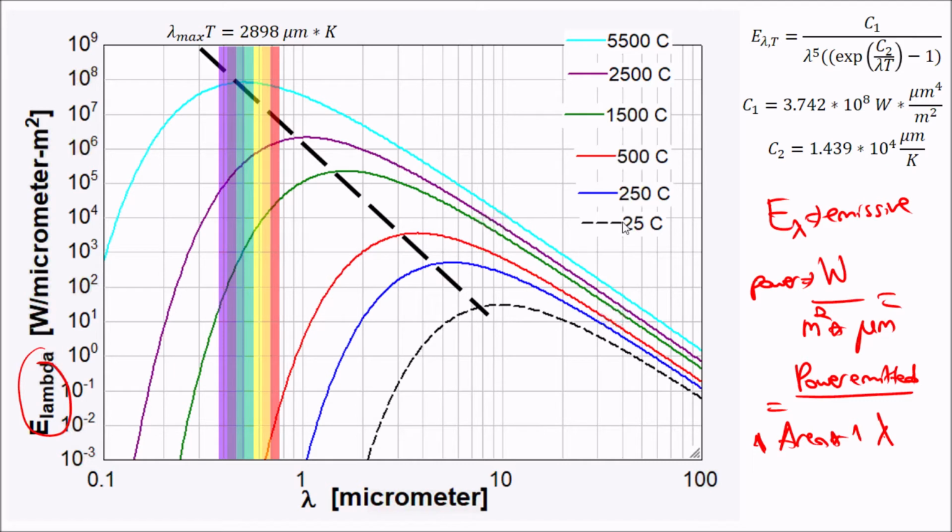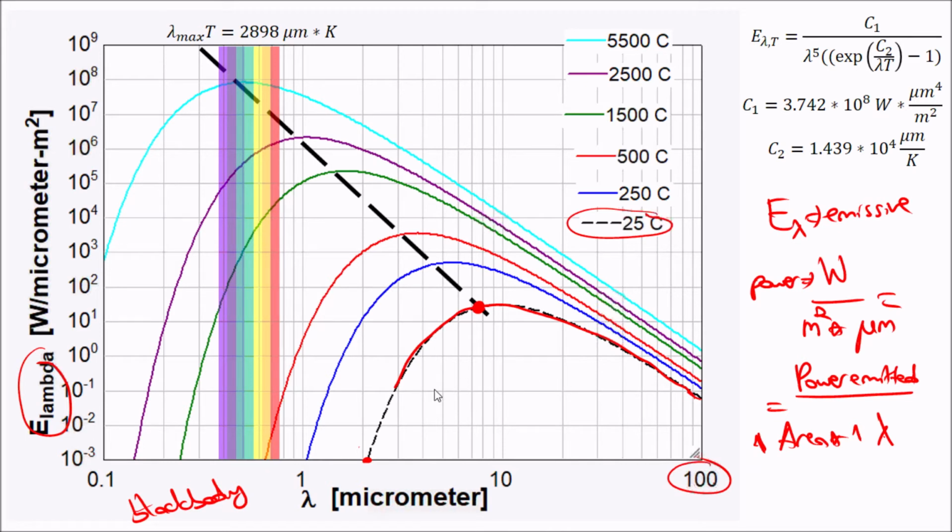So we have different temperatures. We are changing the temperature, and also we are changing lambda, and we are trying to understand what the emitted power from the body is. If you look at 25 degrees Celsius, what is the emitted power from the black body? This is true for a black body. You can notice that we start from 100 lambda, and it comes to some point around here. So you will have a change of emitted power something like this. You have some maximum point, and then it drops on the other side too.